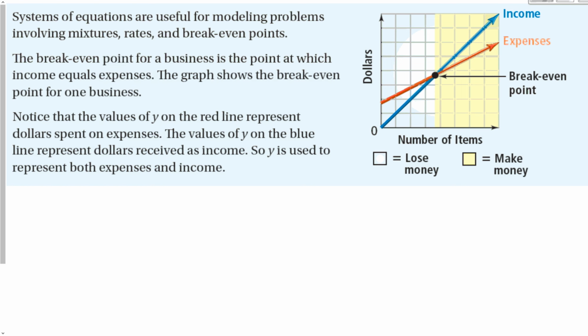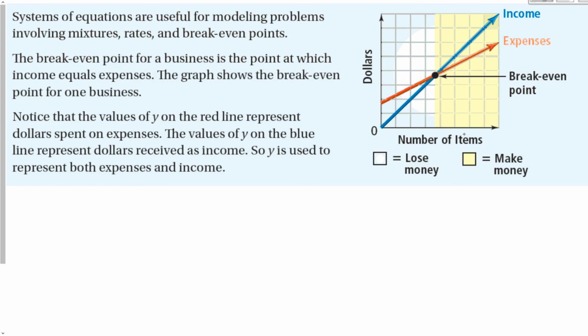So systems of equations are useful for modeling problems involving mixtures, rates, and break-even points, and we'll look at a few of those in a minute. The break-even point for a business is the point at which income equals expenses. So the graph on the right shows the break-even point for one particular business.